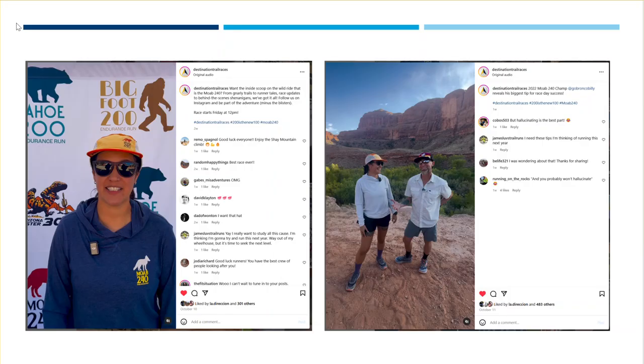When you work a race that's 200 miles long, you have people that are days apart from each other. So you're trying to follow the front runners that are winning the race, and then you also want to capture those really great stories for what we call the mid-pack, and the people toward the very back who are barely going to make the race or don't make the race at all. All those stories are important, and you want to capture as many as possible.